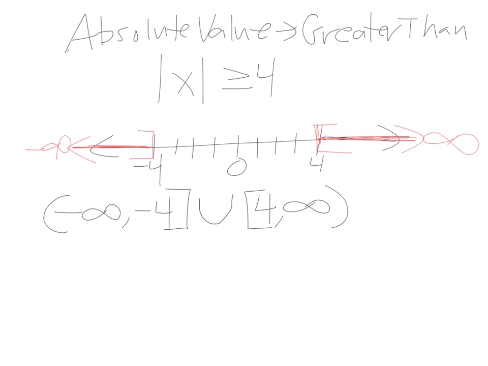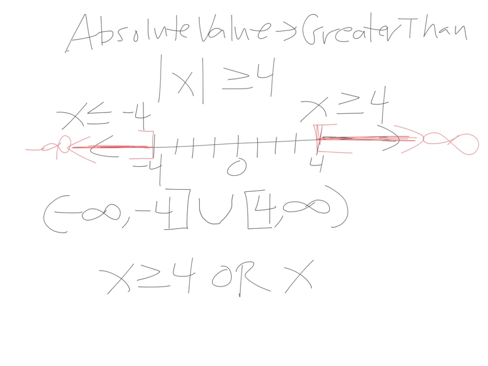So when you have a greater than, you end up with x is greater than or equal to positive 4, you also have x is less than or equal to negative 4. So you would write that x is greater than or equal to positive 4, or x is less than or equal to negative 4. Just like with the equal to absolute value equations, you write it twice, the first time with the positive, the second time with the negative, and the word or in the middle. But it's greater than the positive, less than the negative.